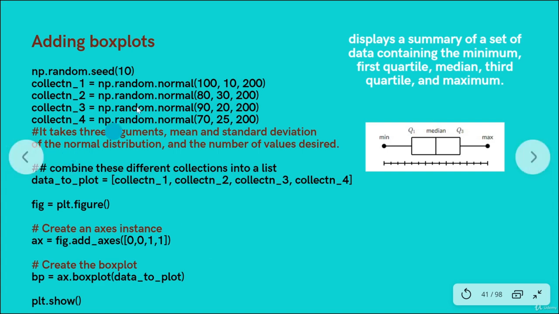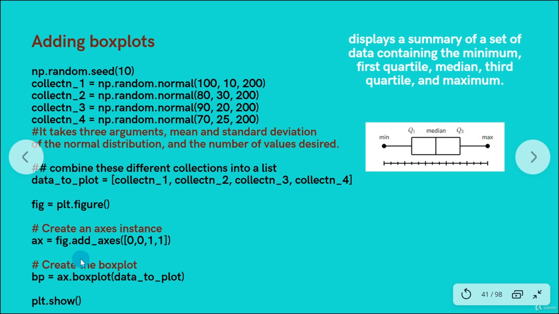The reason is, see, what happens in a box plot is it displays a summary of the data. Whatever data you are considering, it displays a total summary of the data. It will show the minimum value in the data, the first quartile, the median value, the third quartile, and the maximum. This is how a box plot is represented. It will show you the minimum value at the bottom, then the first quartile, then the median, the third quartile, and then the maximum value. This is the representation of a box plot.